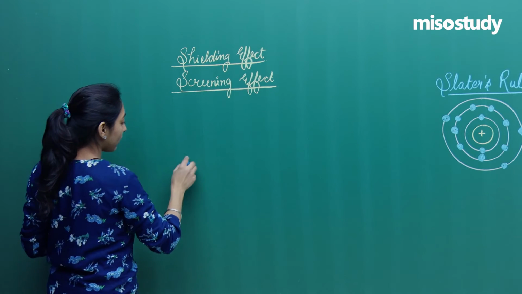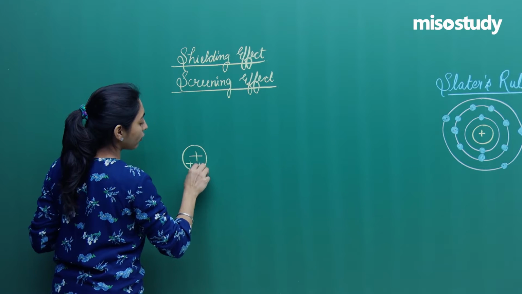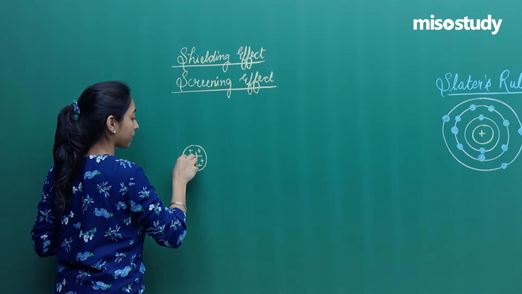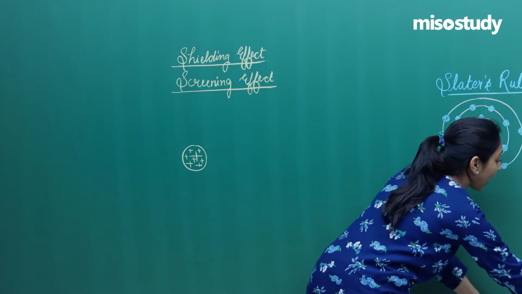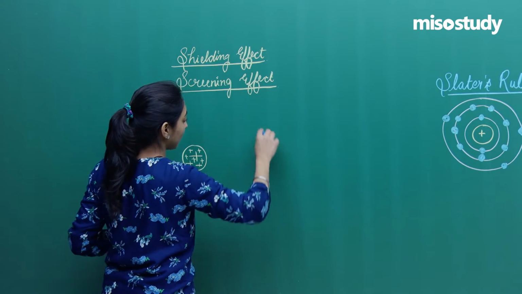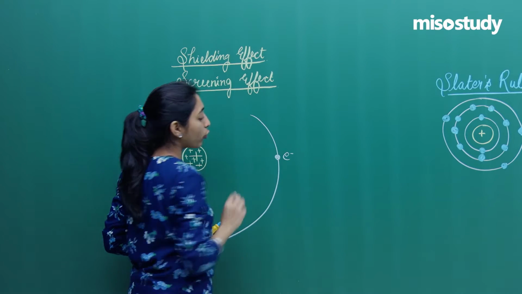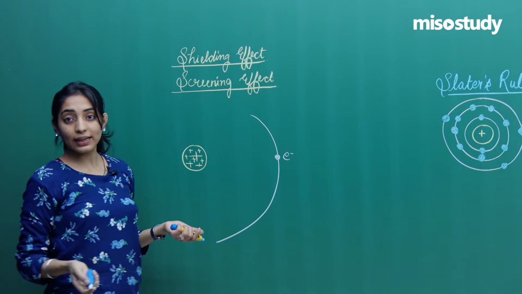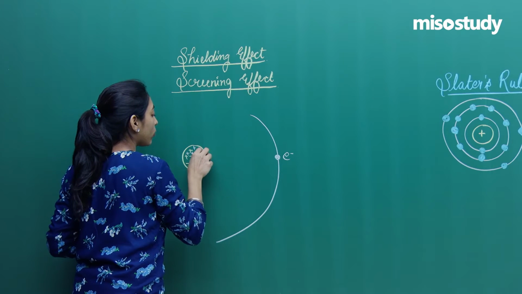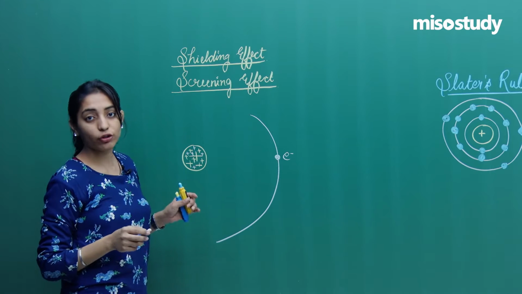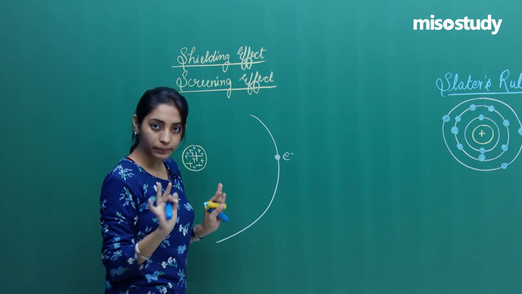There is this nucleus which is there in the center and it is having lots of positive charges or protons, right? And now we consider that there is an outermost electron which is lying somewhere here. So I told you if there were no inner lying electrons, then the nucleus would have attracted the outermost electron very efficiently. So there would have been a very strong interaction between the nucleus and the outermost electron, right?